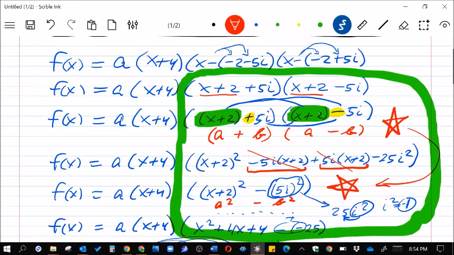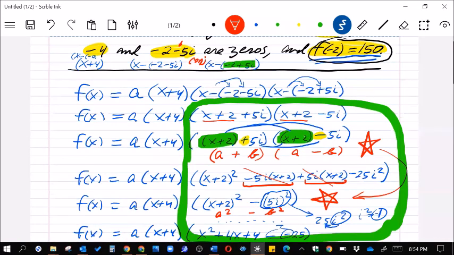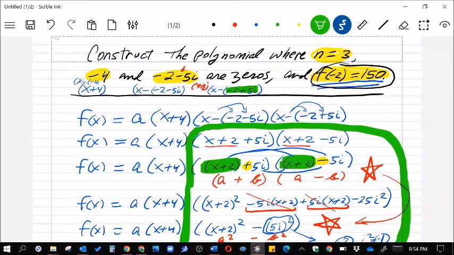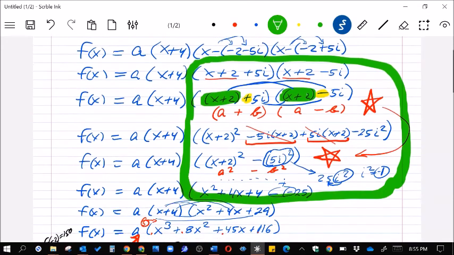All right, so hopefully that helps to understand what to do really when you have this kind of situation, where one of the zeros is a complex number like this. Not just an imaginary number, because if it's just the imaginary part, then that's relatively easy. You just use the opposite of that for the conjugate. But here you use only part of it where it becomes plus right here in this one. And then you have to adjust how you do your a plus b and a minus b.